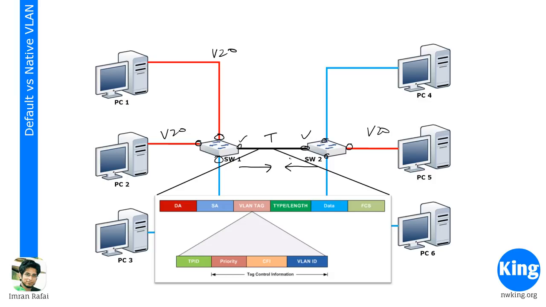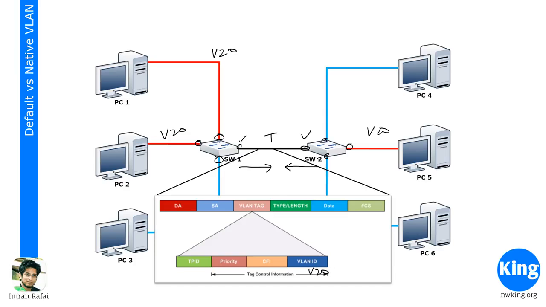And what is native VLAN? If traffic from the native VLAN is going out on the trunk, that traffic would not be tagged. It will be blank. But if non-native VLAN traffic, in this case let's say VLAN 20 traffic, is coming onto the trunk, the switch would say, okay, you're from VLAN 20, which is not the native VLAN for this trunk. So in your frame, if you remember from our OSI video, every layer adds a header, right? So this frame has a destination address, source address, and a VLAN tag, and in the VLAN tag there is a VLAN ID. So it's going to say this is VLAN 20 traffic, right?